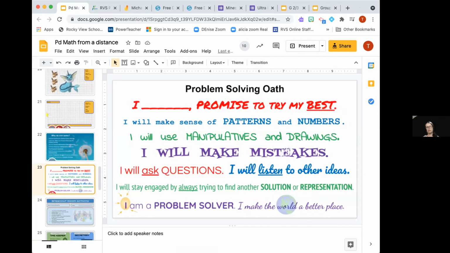This is reminding the students of the different things they should be doing while they're doing these rich tasks: trying their best, making sure the patterns and the numbers make sense, using manipulatives, drawing, allowing themselves to make mistakes and persevering, asking questions, asking for help from others, looking at each other's work for ideas and listening to others for ideas, and always being prepared to try a different way and a different solution to represent the problem.